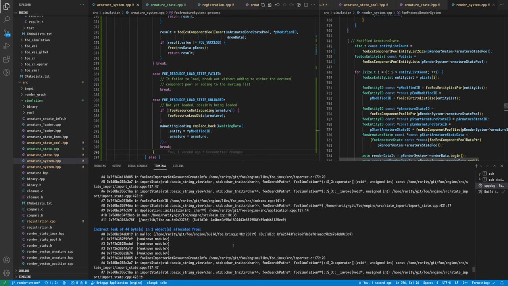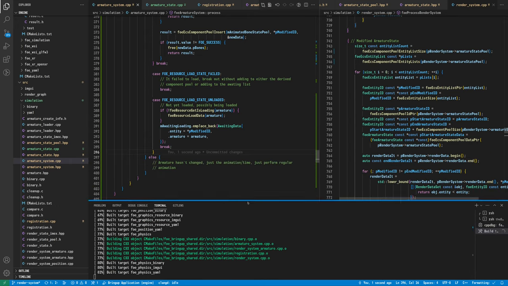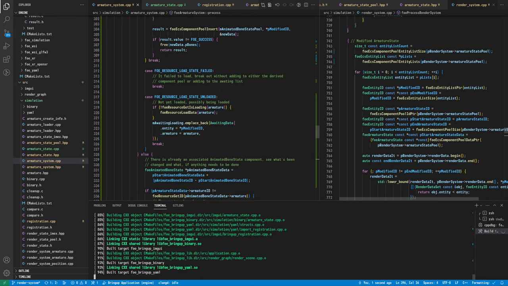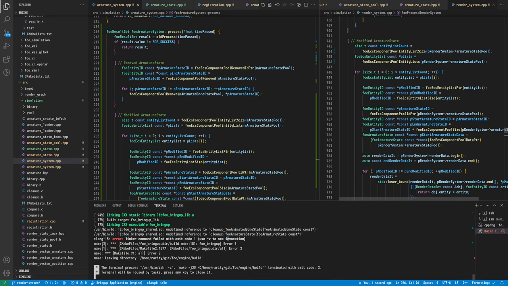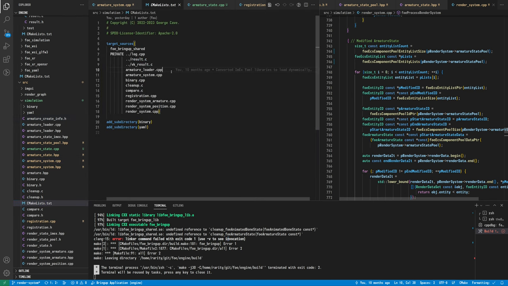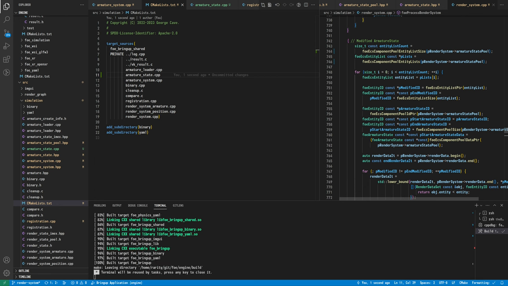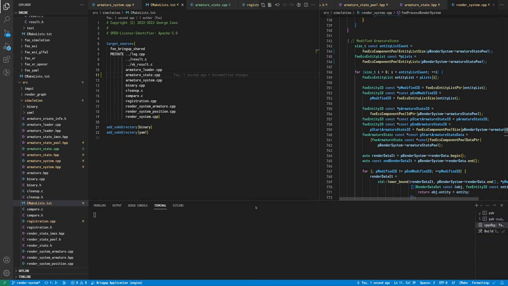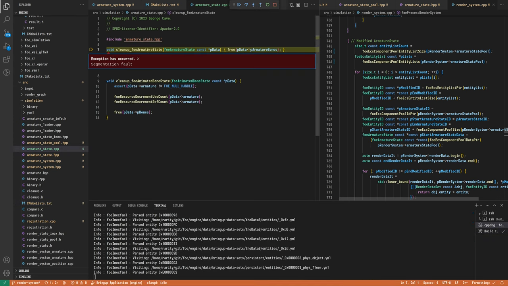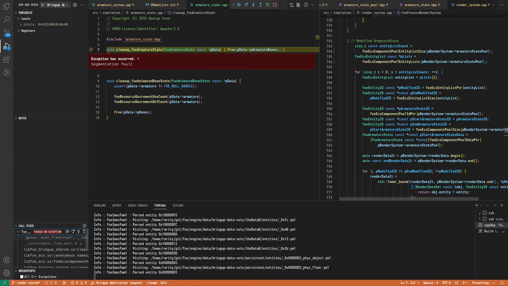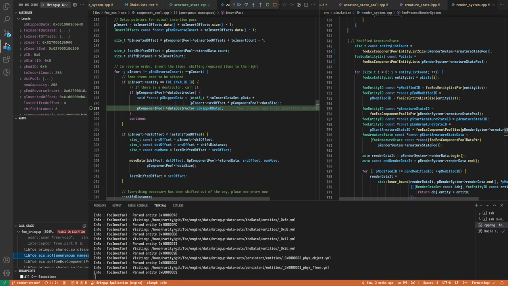Oh, I got stuff going on in here. Not sure how badly I've messed things up. Undefined reference to those, right? ArmatureState, do that. Okay, let's see how bad this is. Oh, that was fast. Seg fault, cool. Why? Here, ECS on the data destructor of skipped data. I skipped some data.